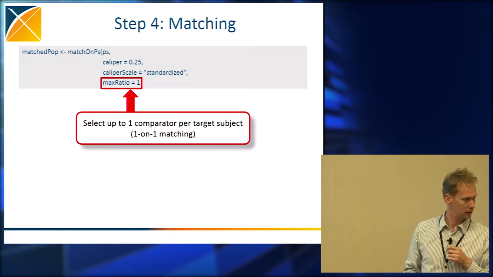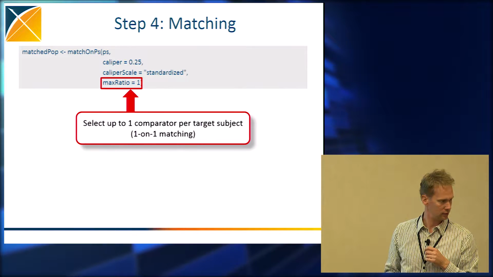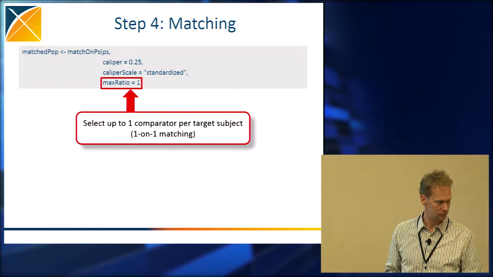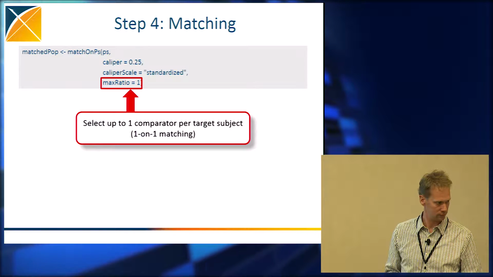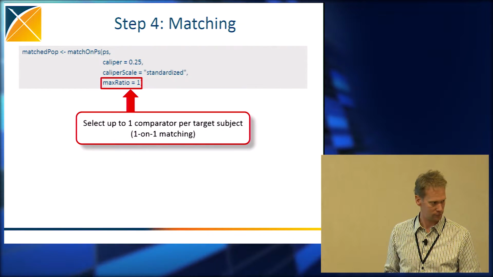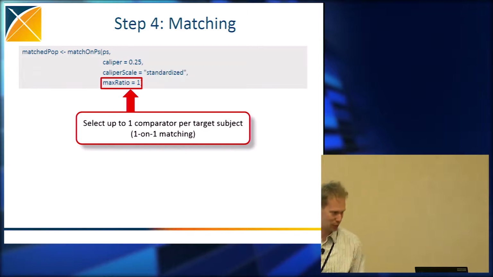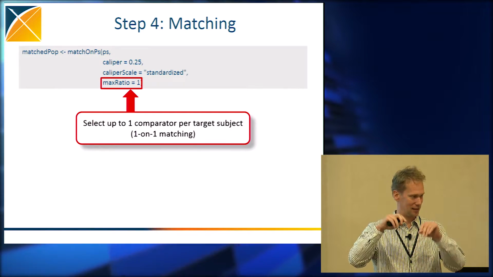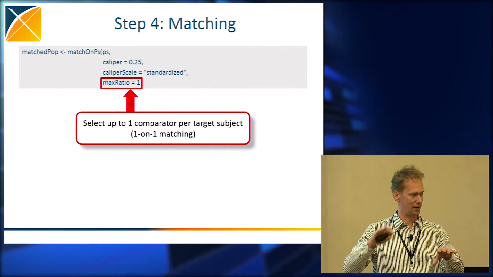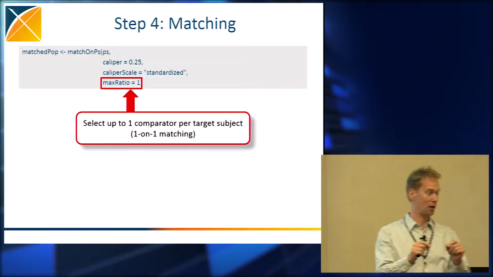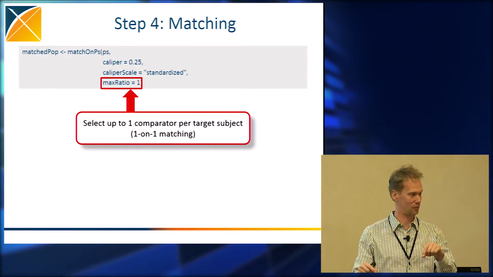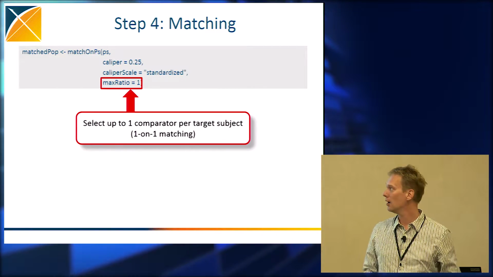So with this one-on-one matching, do you randomly pick one that matches your target cohort, or pick the one that most closely matches? Yeah, to answer your question, it's greedy matching. We start by computing all of the differences between everybody in the target group and the comparator group, and then it starts with the smallest difference that I've observed. That's the first match I'm going to make. And then we go, what's the next smallest match? And it just keeps on going.